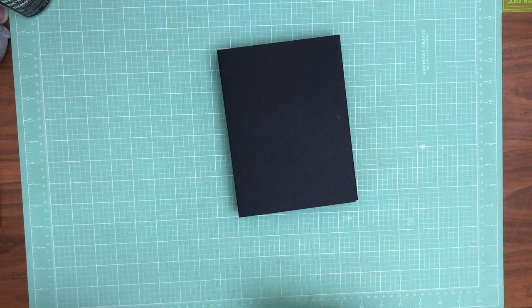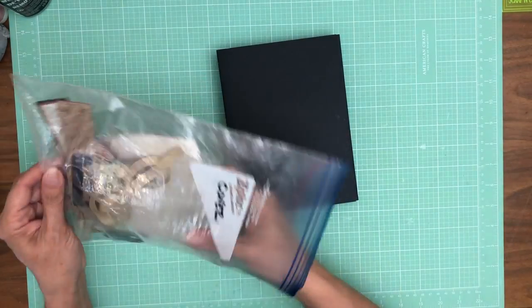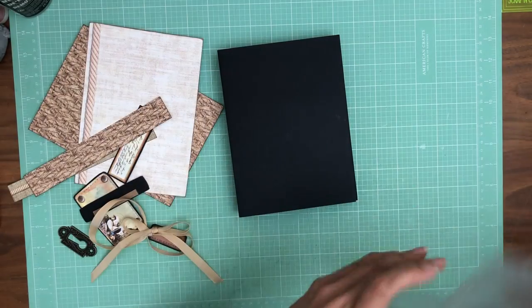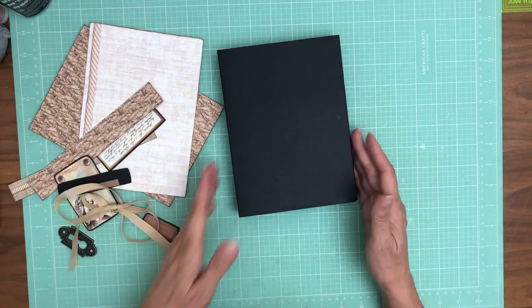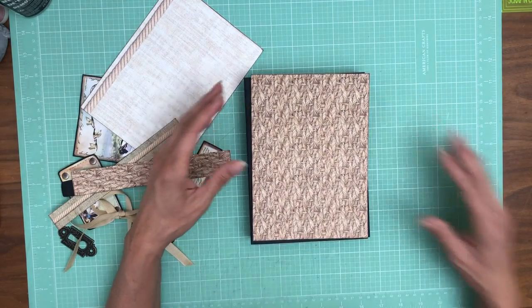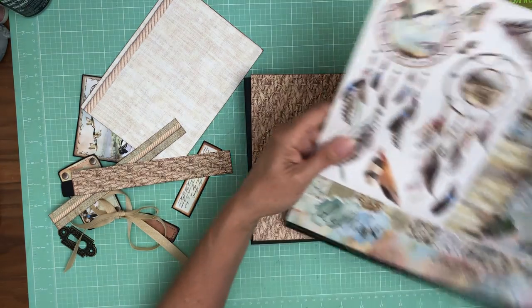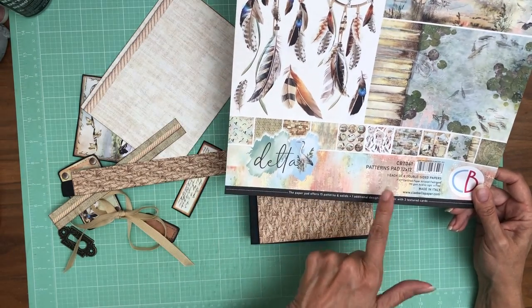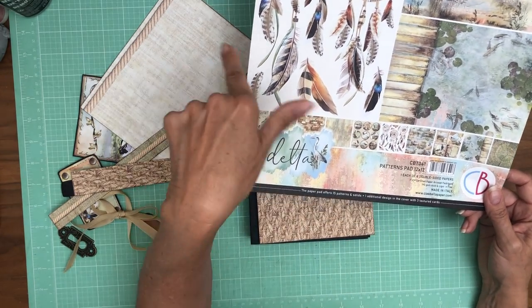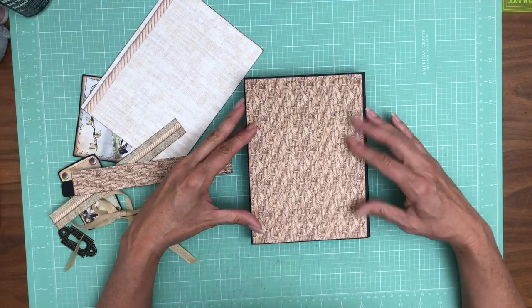In addition to doing this project, I also wanted to give you some feedback on the instructions. Okay, now we're ready to do some decorating. So this is going to be a very masculine album, which is perfect for this time of year because Father's Day is still coming up. This is using the collection called Delta — it's Ciao Bella. Right now I'm using the Patterns Pad, the 12x12 collection pad and the 6x6. That's what I set aside for this project; at the end I'll show you what's left over.